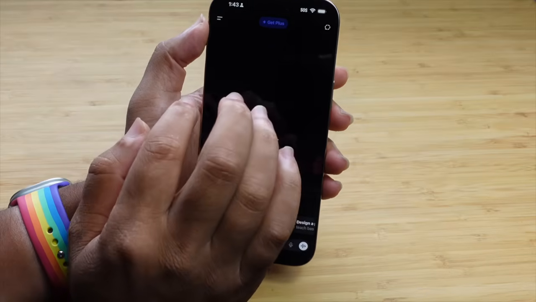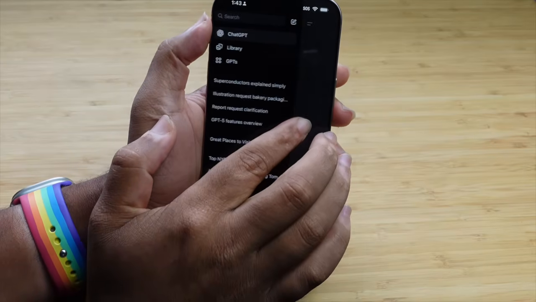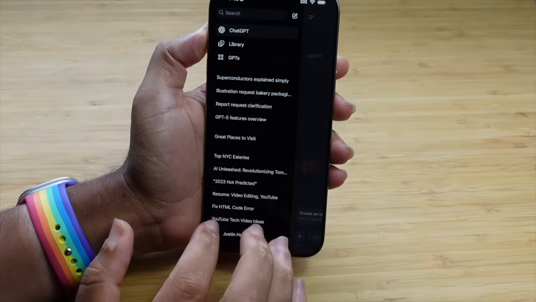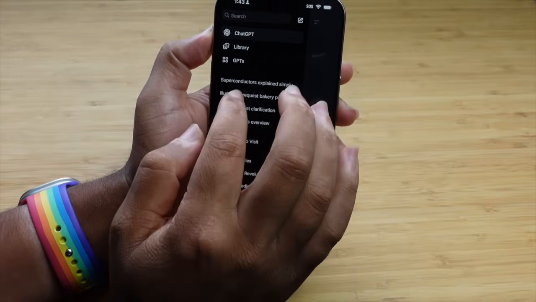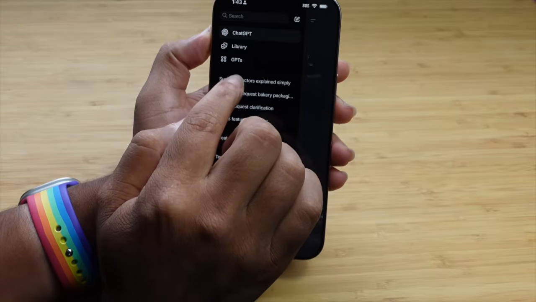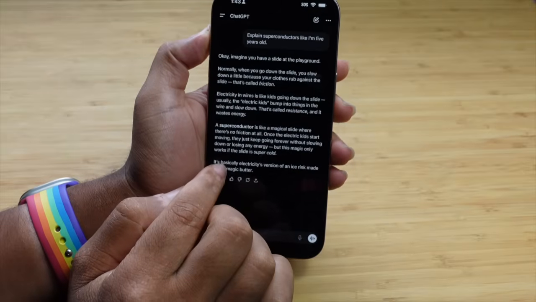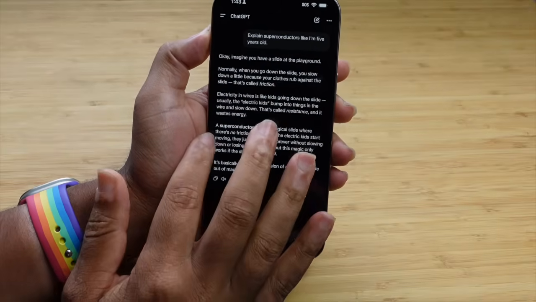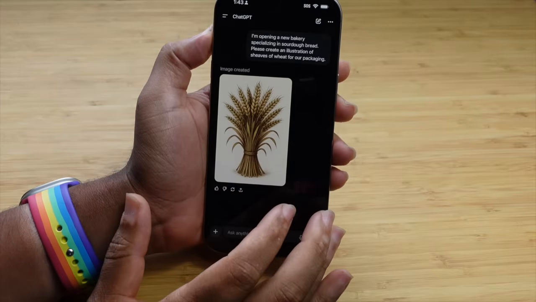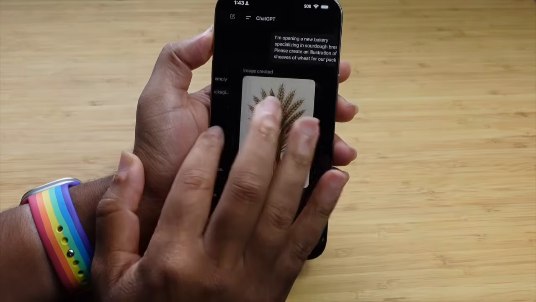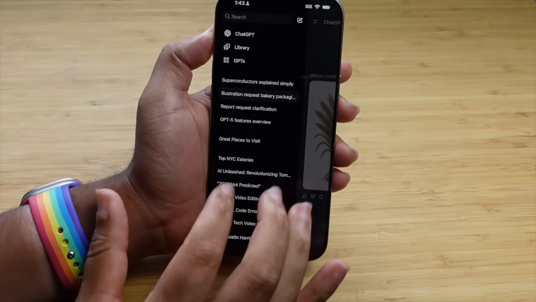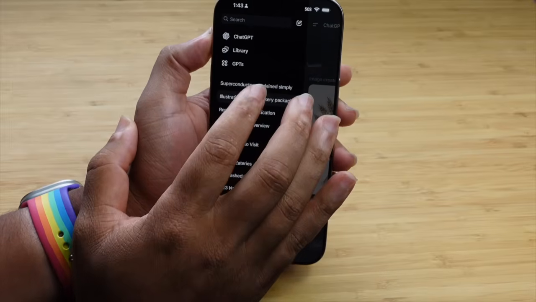Let's take a look at the sidebar in ChatGPT. You can just swipe over like that, or you can press the sidebar button at the top and your sidebar comes up. Now when you're logged into an account, you can see your previous history on the left side. So if we want to come down here and see the superconductors conversation we just had, we can tap on it and it instantly pops up. We can swipe to the right just like that and tap on the previous conversation where we created this image. So you just swipe over, or you press this menu button at the top and your sidebar comes up and you can see your previous history for all of your conversations.